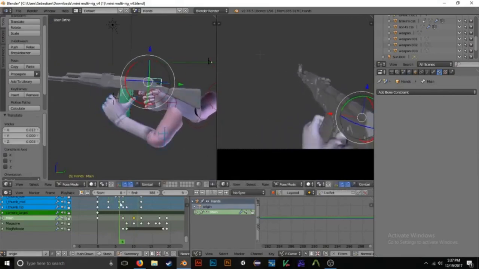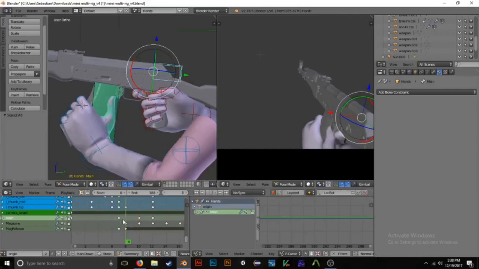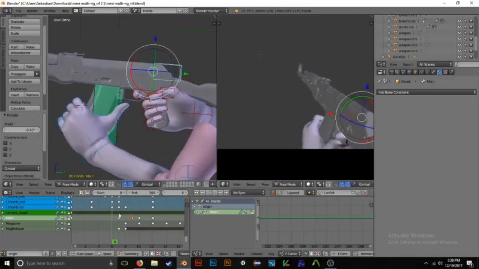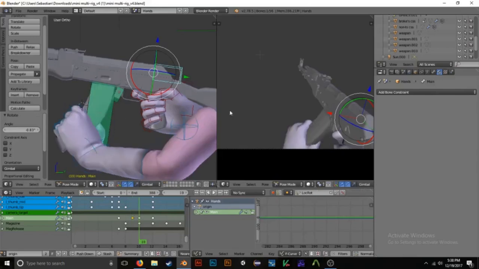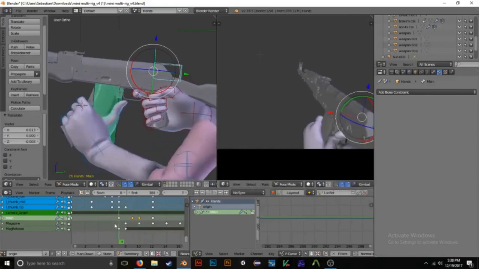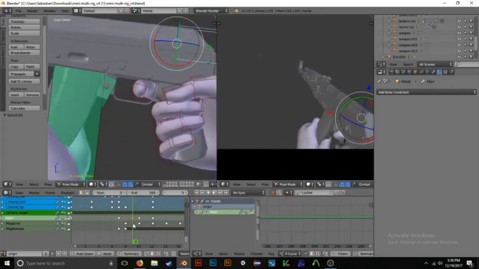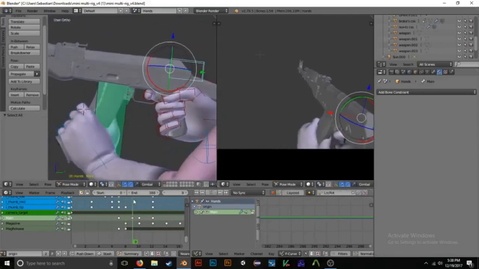Now it starts moving downwards, right about here, and the magazine doesn't start to move till around here. So I'm gonna go here and create a keyframe where it's still kind of in the same position. And of course, when the magazine starts getting pulled on, the gun doesn't really move down that much, so just fix that by moving it downwards. You don't want to move down too much because you're not pulling on it really that hard, because once you push the magazine release, it kind of lets go a little bit. But before you do that, it does exert a decent amount of force.